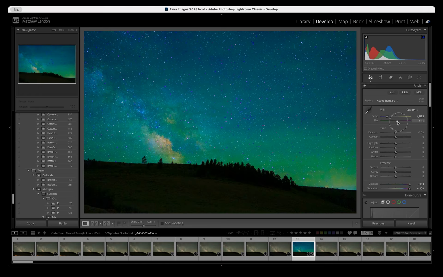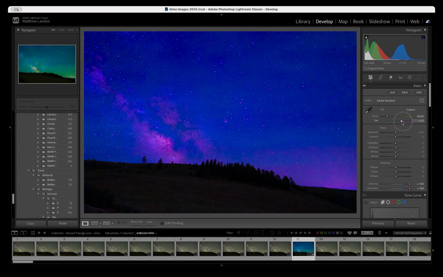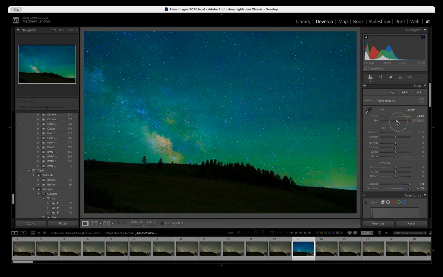But then let's go ahead and mess with our magenta a bit. See, it's the same thing. You want to try and balance out. I like to try and balance out where there's a mix of the two colors, the red and the green. I don't want one to overpower the other. Again, I don't want to go all that purple. And again, you can see as I bring that back down, they come back into better check. But now I'm starting to slide over into the green. You can see that green really exaggerated over here.